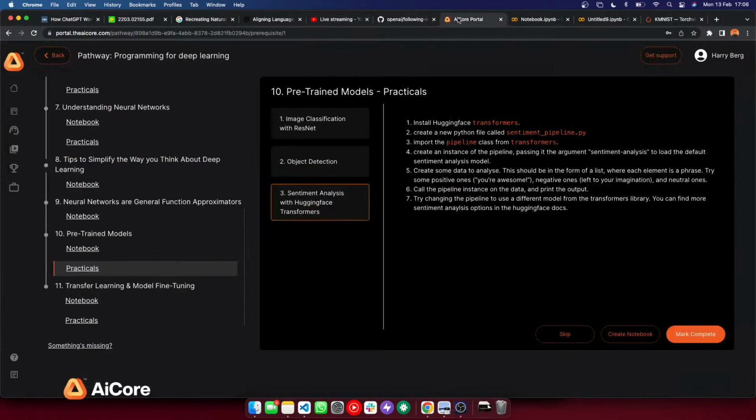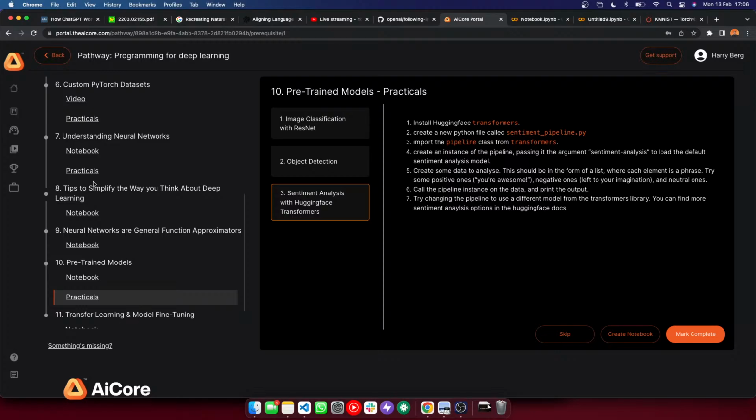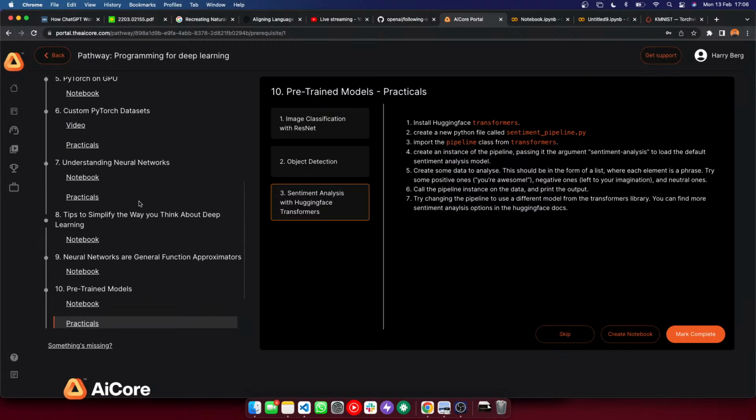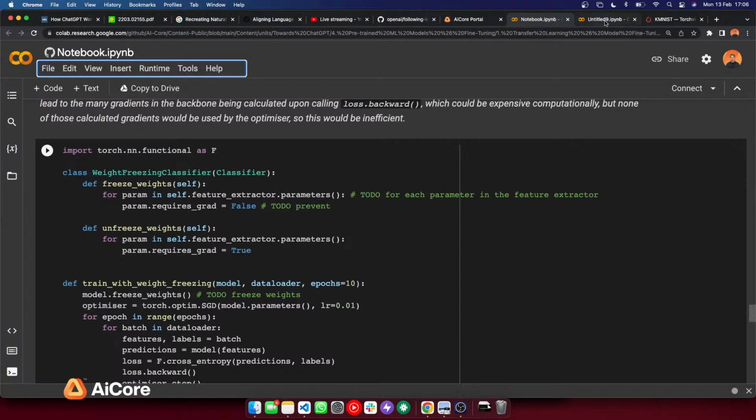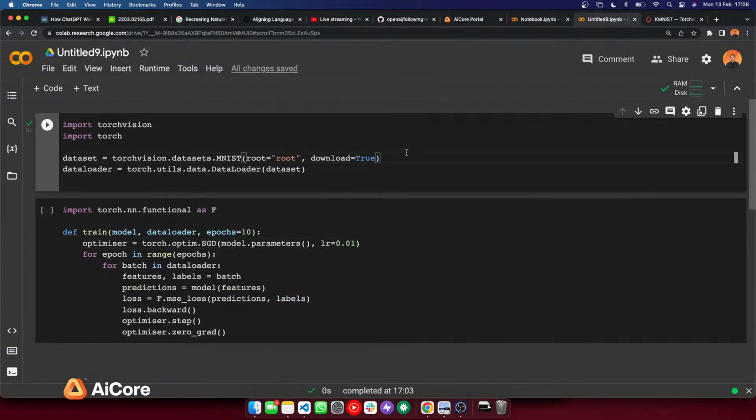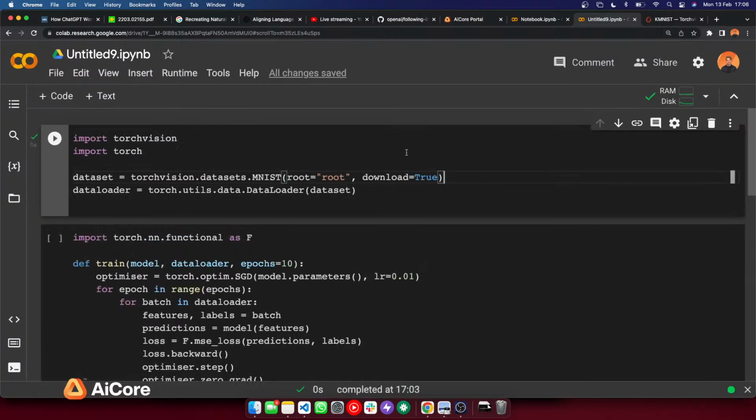So what we're going to go through today, you can find all of these notebooks and the practicals in the AiCore portal. If you don't have access to that, just make sure you're on Discord and message Ahmad Al-Alti over there. But I want to start off with something where I'll just demo it to start with. It should be a bit of a recap, a refresher for anybody who's getting straight into things. And it'll introduce nicely how we can create custom datasets, the rules they need to follow, and then how they would be used in a typical machine learning training loop.